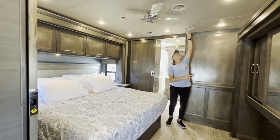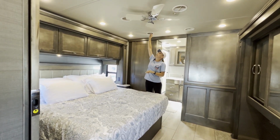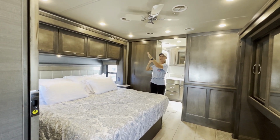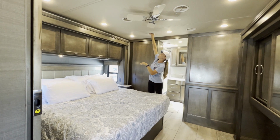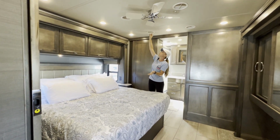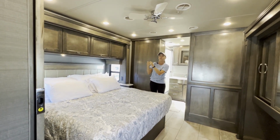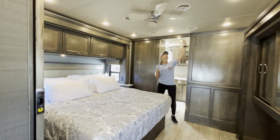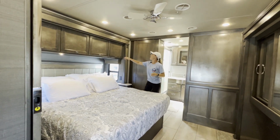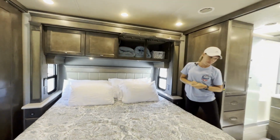Up above us, these are air intakes, but your air comes out of here. So you have these 3 slots in the bedroom, and then there's others in the living room. But this is directional, so you can just twist these. You can close them off if it gets too cool in here. So you've got a lot of ways you can change the flow of air in the RV. But these are just for intake, so nothing will ever come out on this side of the bus. We've got storage up top. I'm going to have Lauren bring you in there.